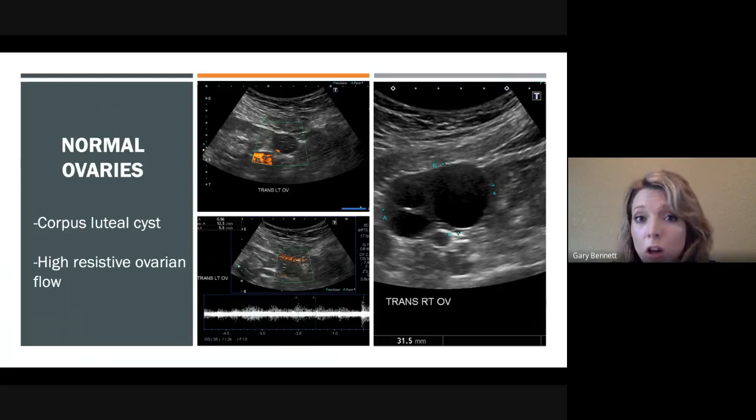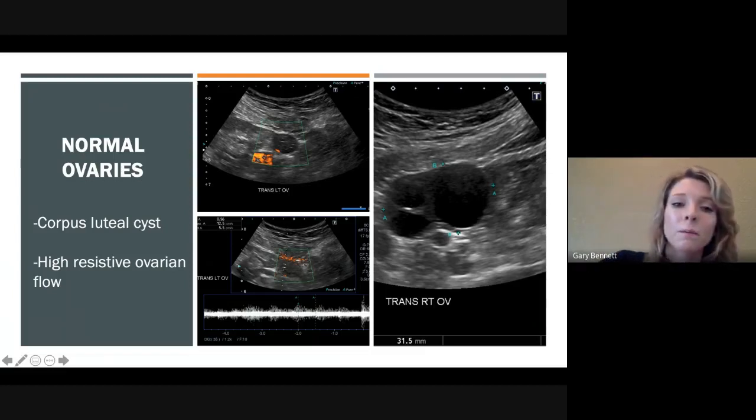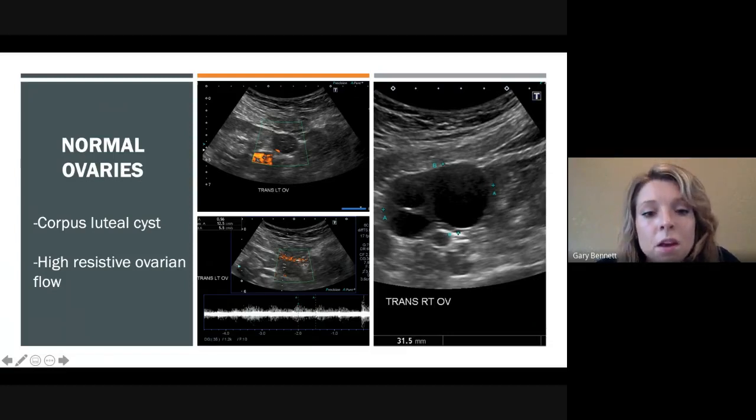They can progress all the way through pregnancy, but most likely they'll drop off at the end of the first trimester or early second trimester. So when we're looking at the Doppler of that ovary, again, we're going to be looking for this high resistive flow. So you'll see that peak here, and then the diastolic is going to be fairly high as well. What did we get this one at? 0.56 for the resistive index on this one. So as long as you're below 0.8 probably, you most likely are in the ovary.